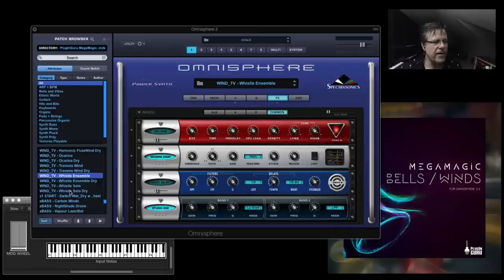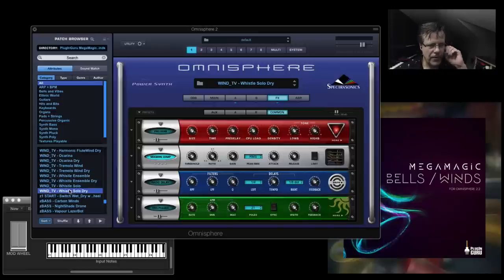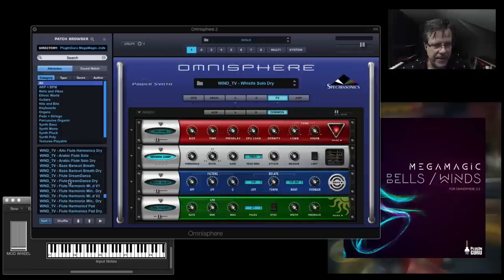I think that's it of the samples. So that is the core library. There's over 150 patches. Now with the stuff from Steve added, there's like 170 patches. So it's just a ton of single samples. They're all the same treatments. If it's a loop, it's going to be a slow attack. If it's the MegaMagic, it's a fast attack with a longer release, and the mod wheel makes it go to a slow attack. Whereas the loops, the mod wheel makes it go to a fast attack.